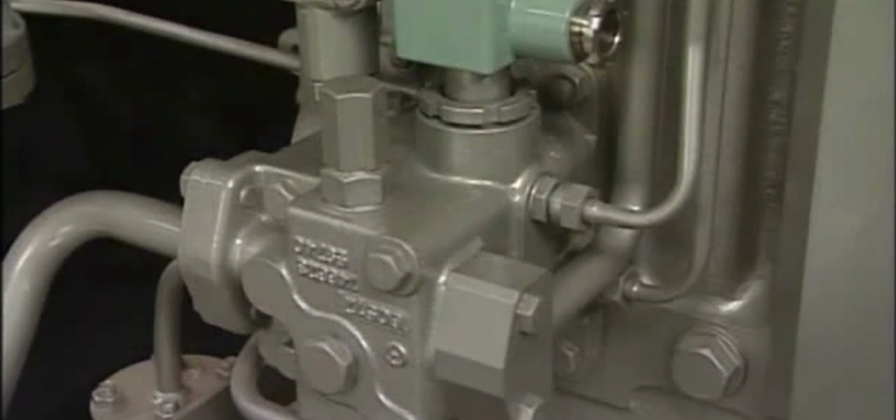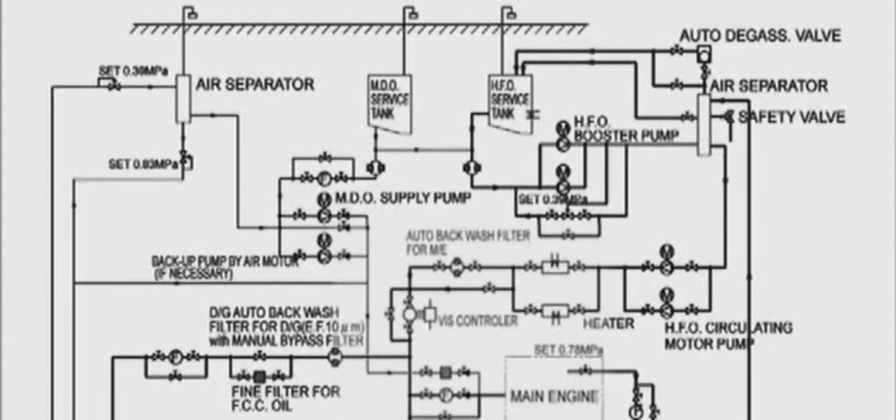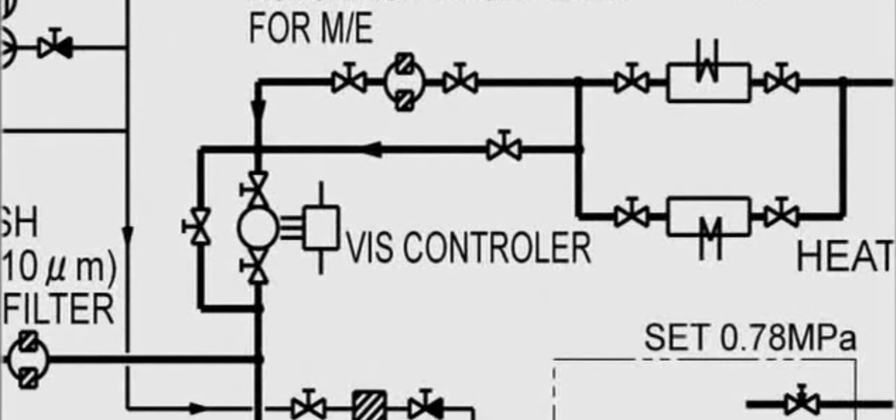The regulating valve of fuel oil is equipped at the edge of fuel oil return pipe. Also, the settings of viscosity controller must be adjusted in such a way that the temperature will satisfy the specified value at the engine inlet.